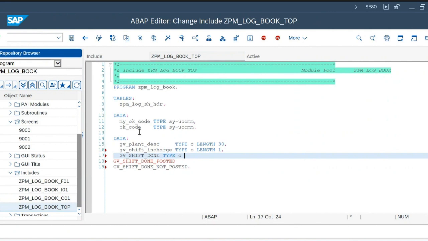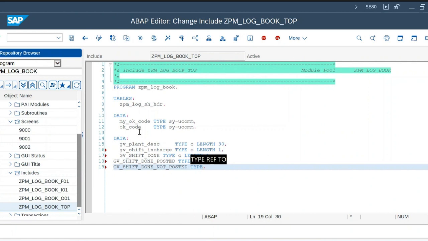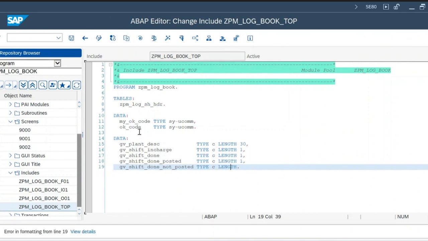Type C length 1, type C length 1, type C length 1. Okay.